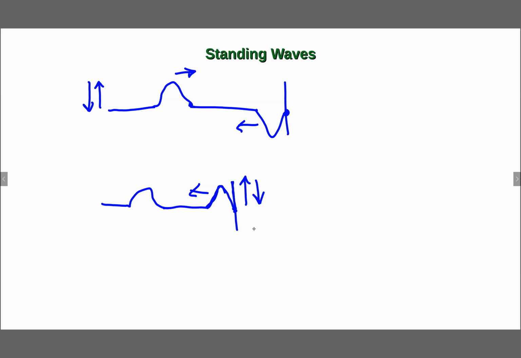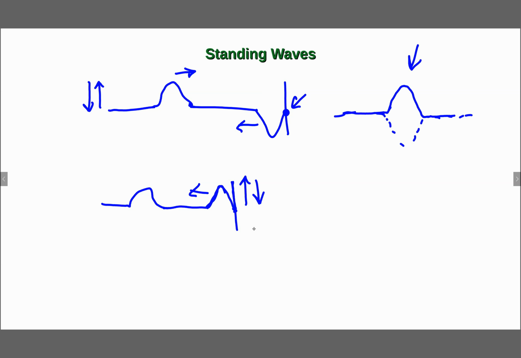Let's say I sent the one pulse in and it got to this fixed point here, and then it reflected back opposite. And I sent another wave at some time after the first, so now at some point in the middle they're going to meet. As they're moving along, I have one wave that looks like this, the second wave that I sent down the string, and then coming back, I have the reflection of the first wave, right? Well, superposition says I just add the waves right here, okay?